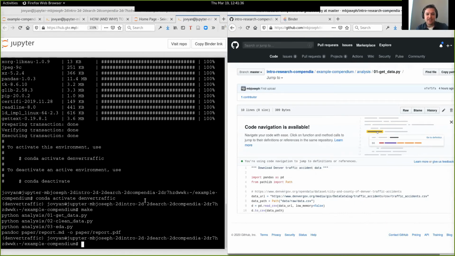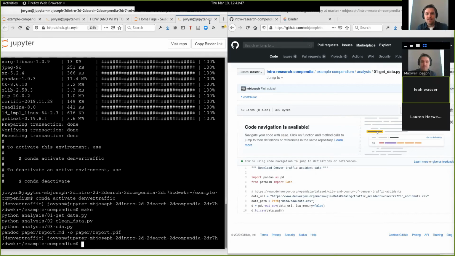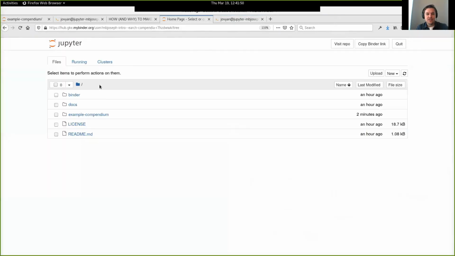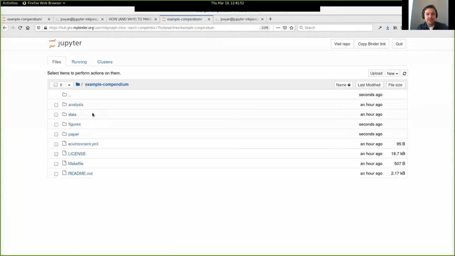What I've done in the second step of cleaning the data is I'm just summing across days, and then EDA, I'm making a plot and then generating a PDF report, which I will show you to see exactly what it is that we just put together.